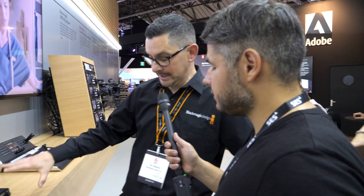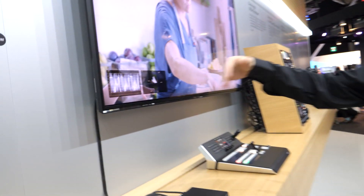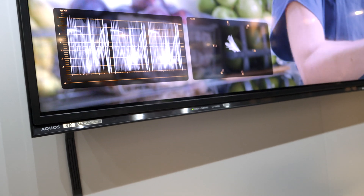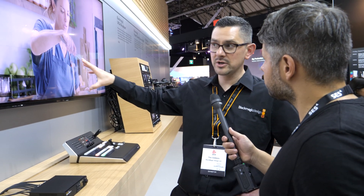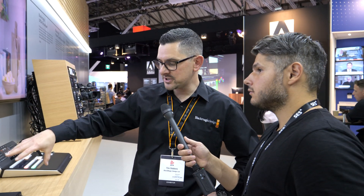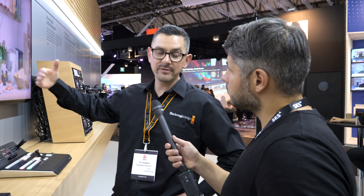These are two very cool products with lots of other capabilities. You can see on the screen the ability to put scopes and overlays, so you can see exactly what's happening with the image. They also have the ability to load 3D LUTs, so if you want to simulate a particular look you can do that for preview or client preview on a low-cost monitor. They support HDR, and there are lots of different options within this small converter box that help bring down the cost of infrastructure required for 8K production.